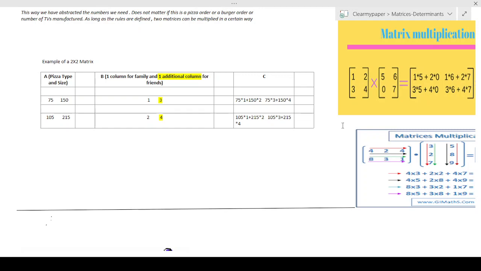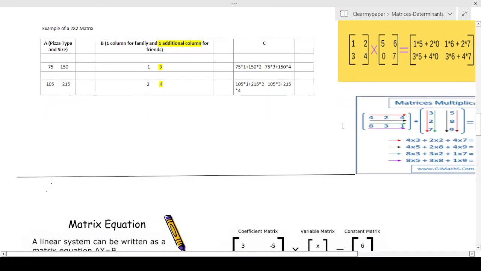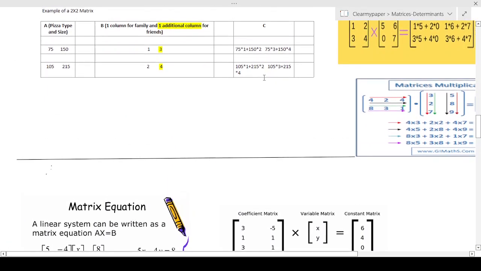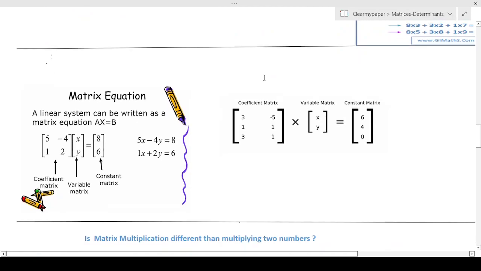I told you, if you remember, that there are also some interesting differences between these two concepts: what happens when we multiply two matrices as opposed to when we multiply two simple numbers. Where do they differ and where do they diverge? That's very important to build a foundation on how you should see matrices differently than numbers in certain instances, and this video is all about those instances. That's a quick recap of the last two videos.